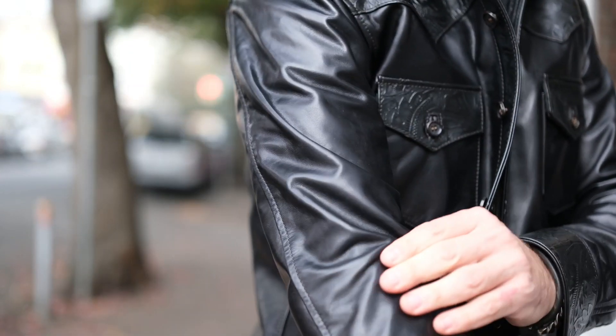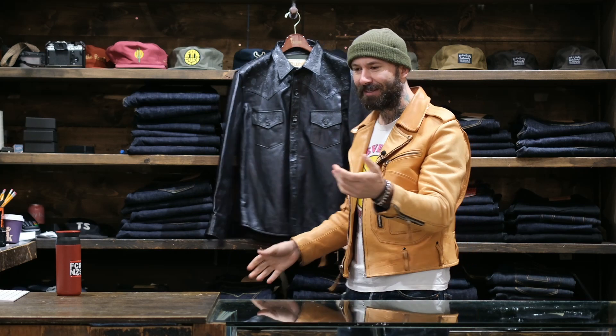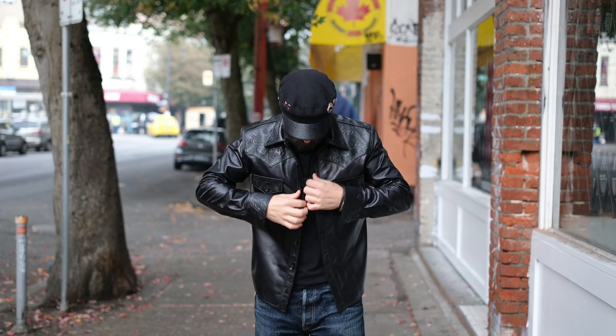It's a horse hide — the oiled soft horse hide. I read this shirt as being the one-millimeter veg tan t-core, so I was expecting basically our western shirt: button up with embossed shoulders, yokes, cuffs, all that sort of stuff. But what showed up is this insanely soft horse hide.